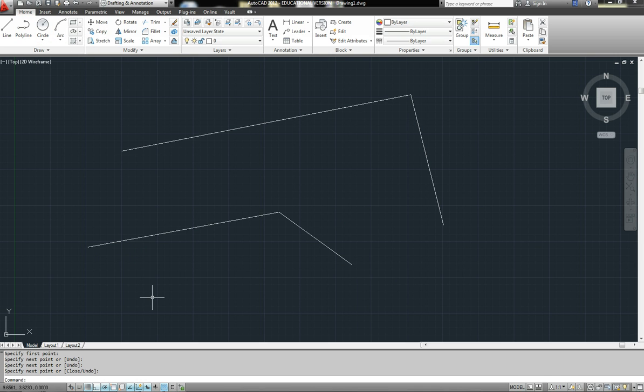Down here at the bottom, you have what's called the status bar. This gives you a couple pieces of information. On the bottom left here is your coordinates. Notice as I move the cursor to the right, the X coordinate, which is the first coordinate there, is increasing. As I go to the left, it's decreasing. The closer and closer I get to this XY mark, the closer the coordinates get to 0. This XY mark here is considered the origin. That's like your 0, 0, with the same principle as if you were graphing. And also as I go up, the second coordinate, which is the Y coordinate, is increasing as well.